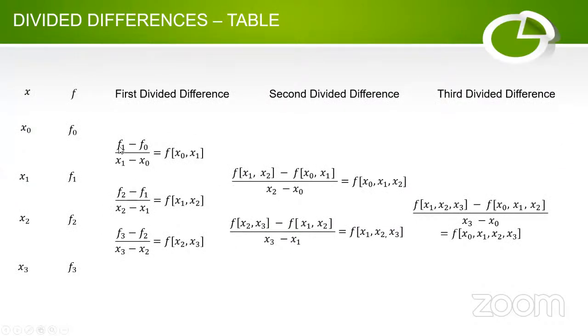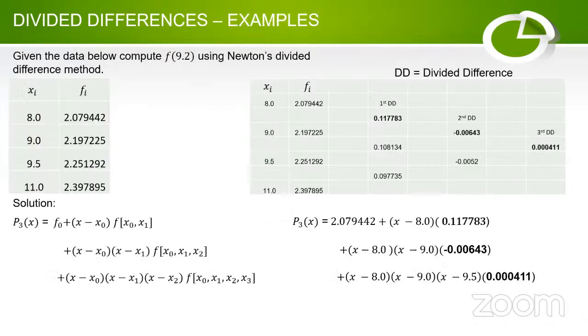The first one, we just do f1 minus f0 over x1 minus x0, and we get a figure. Then the figures we get, we subtract again. So this will just end up becoming numbers and numbers until we get the last number. So we now develop our divided difference table. Again, we have our xi's and then the fi's.